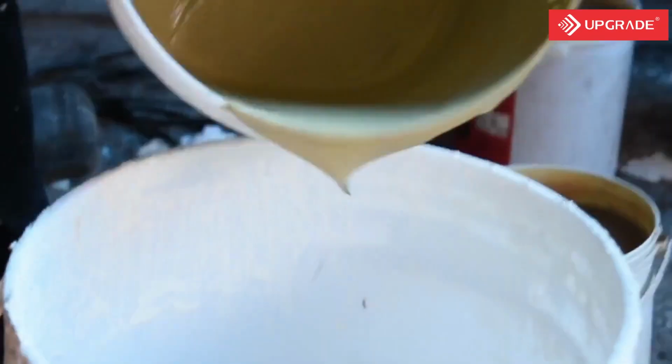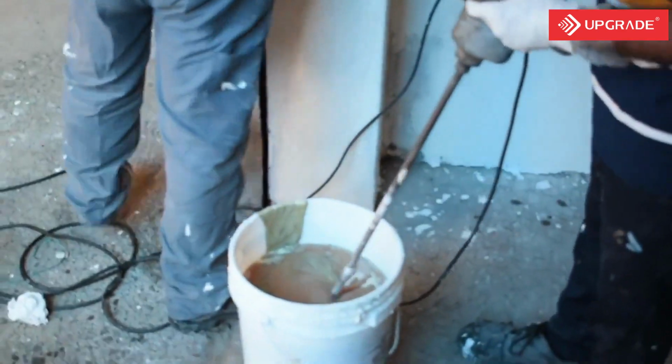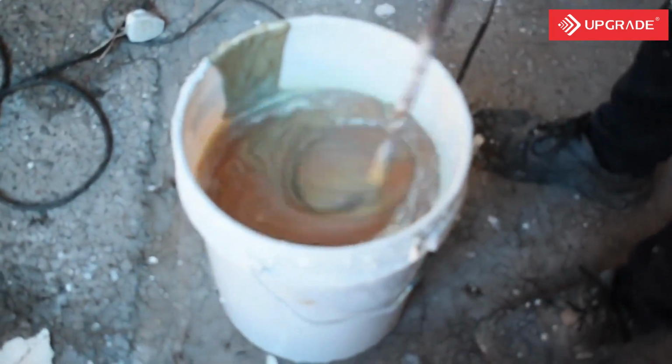After the first coat has dried and cured, let's mix the second coat of Upgrade Duo with a colored pigment to apply the final coat to your surface. Once dry, you can apply a second coat for added durability and depth of color.